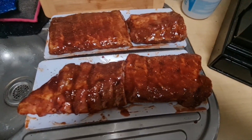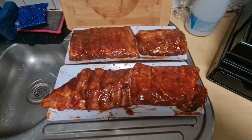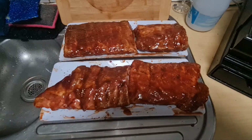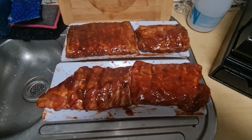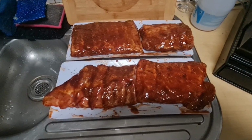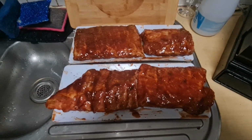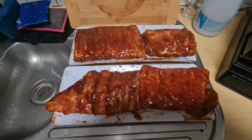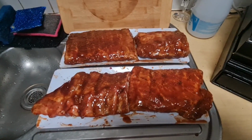Okay, folks, this is my pork spare ribs. I've sous vide'd them for 24 hours. I started at 8 o'clock yesterday morning and knocked them off at 8 o'clock this morning. I've just dried them off and I put some barbecue sauce on to marinate with them now. And now I've got to sear them when we get them ready for tea.